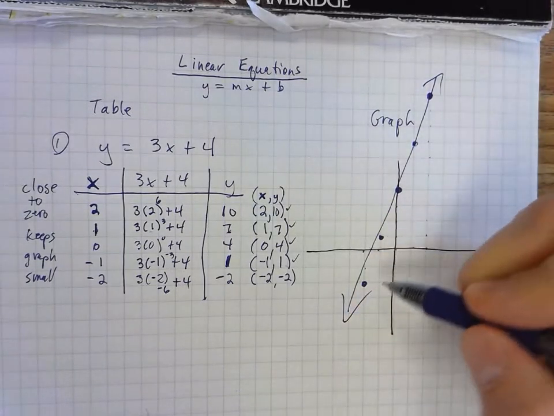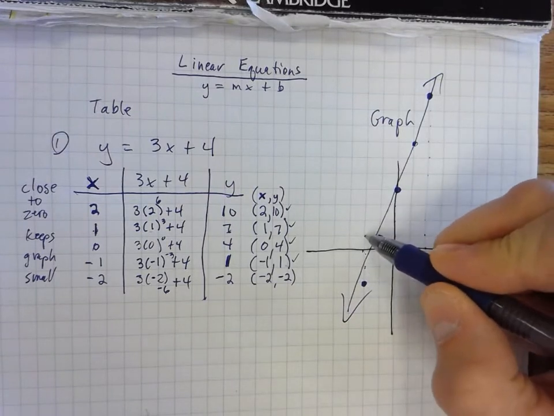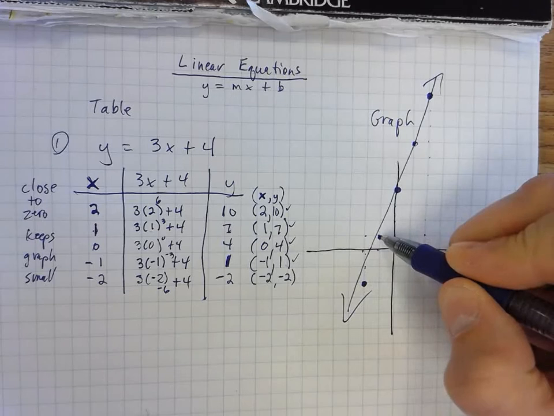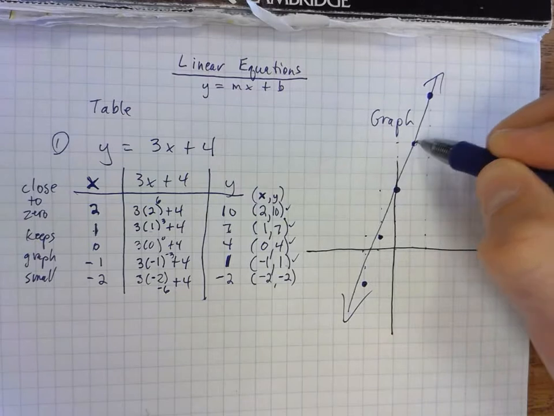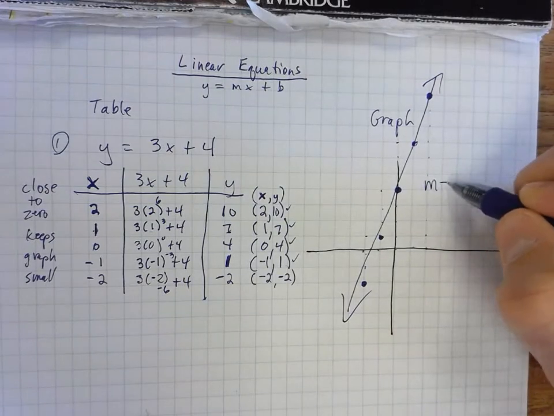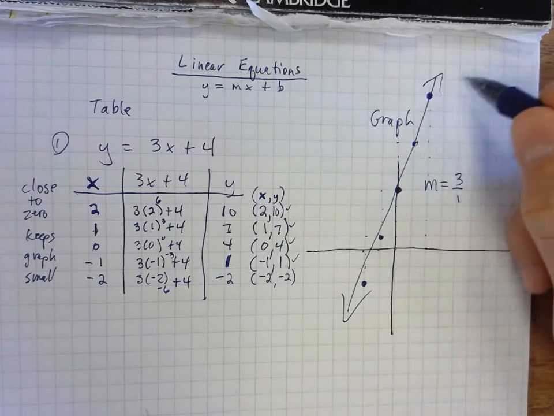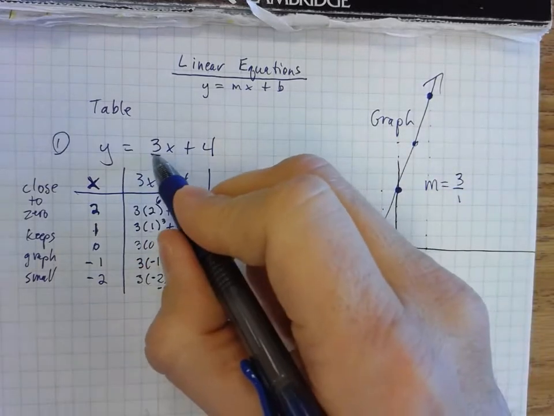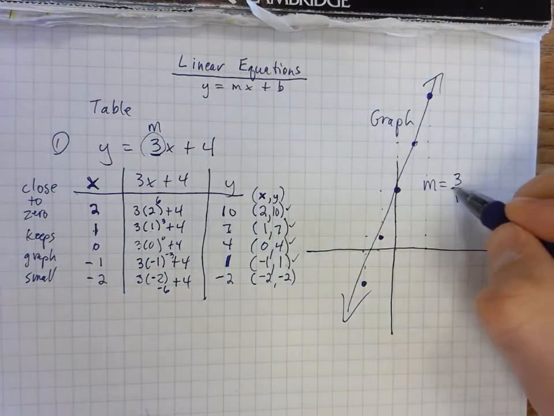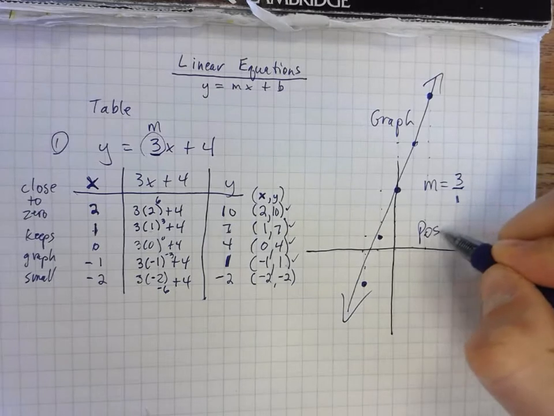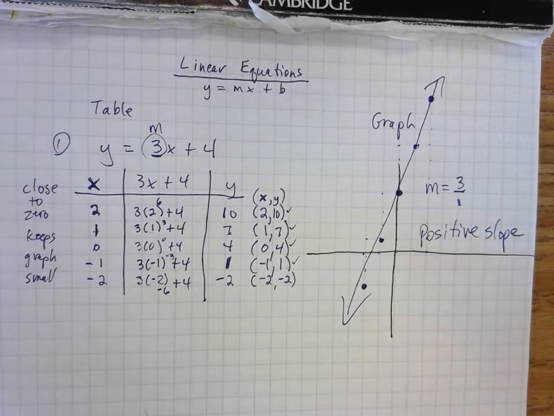Again, you can see that if you count the rise over run, that's up 1, 2, 3, and over 1. Up 1, 2, 3, and over 1, and so forth. So the slope is 3 over 1. And since we're going up and right, all that's positive, so the m is 3 over 1, and this has a positive slope. All right, so there's the graph of that.